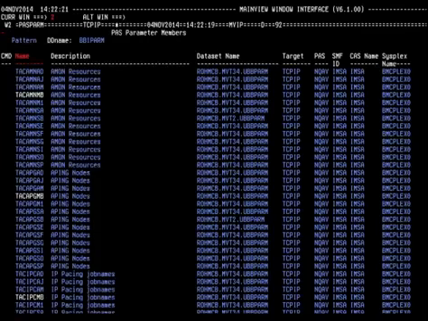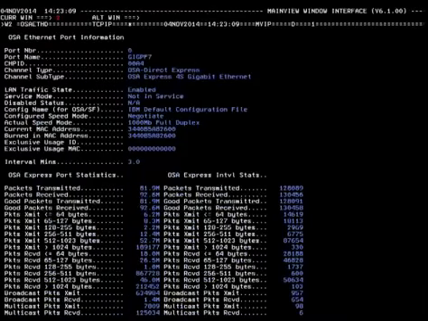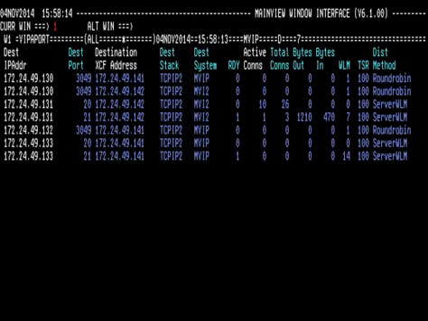The PARM view is a new view for the MainView infrastructure and has been implemented for MainView IP and will show the configuration parameters. The OSA Ethernet statistics view, OSAETHD, will now show both interval data and total data for the OSA cards. The VIPA port view will now show byte counts in addition to the number of connections. This will allow the user to see the bandwidth distribution in a dynamic VIPA sysplex environment.